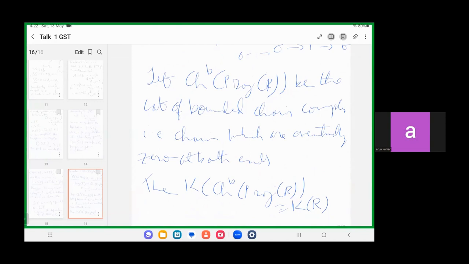And the reason is that you would have seen a lot of theorems about K-theory of rings, and in future lectures you'll see theorems about K-theory of schemes, and a lot of them are easier to prove for chain complexes than they are for just rings and schemes, or projective modules or vector bundles. So replacing the category of projective R modules with the category of bounded complexes of projective R modules gives us much more flexibility. And in fact, I'll just say this one thing before I stop.